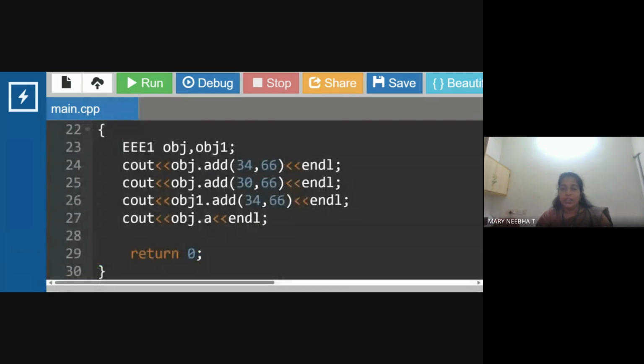Right. So is the concept of classes and objects clear to all? I hope it is clear. In this we covered how to create objects and classes, how to access the functions and variables, and how the access specifiers play an important role. Okay, so now you all have to take a quiz on this.